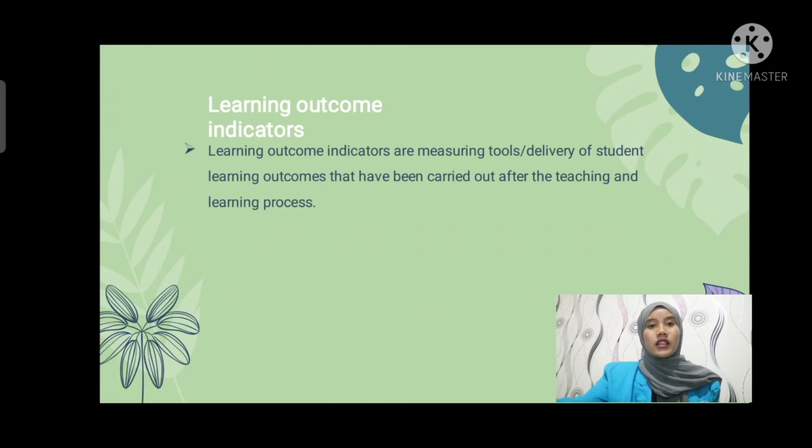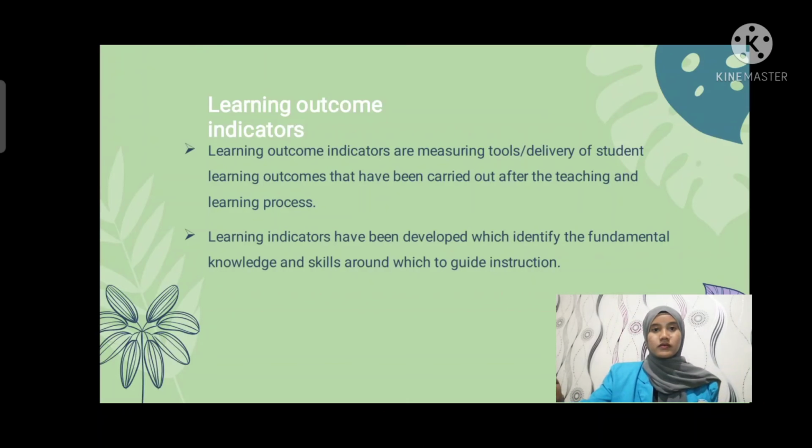Next, learning outcome indicators. Learning outcome indicators are measuring tools or delivery of student learning outcomes that have been carried out after the teaching and learning process.